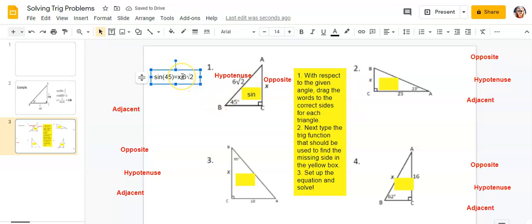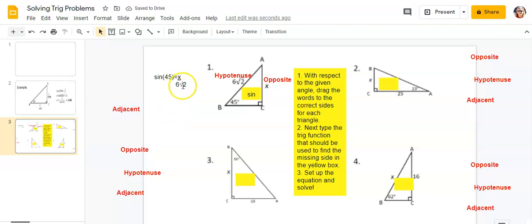Now, I know that's ugly, so how could we do a fraction instead? We want to make that look a little bit better. I could go x and then enter, and then underneath the x, underline it. So go up here to the U to underline it, and then scoot this down underneath it. And I'm going to delete that slash. Okay, that's not perfect, but at least you can tell this is my ratio, x over 6 square root of 2. Okay, so set up the equation and then solve it.